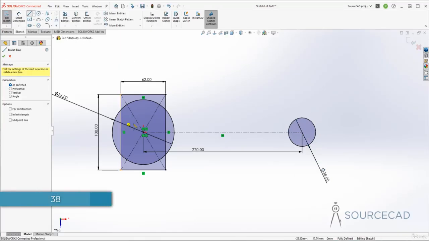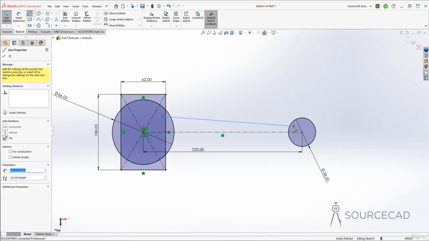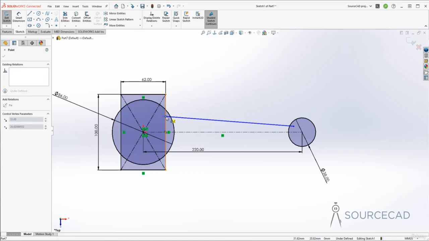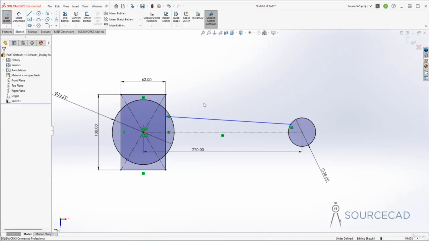Now I'll add a line. Now in this case, I'm just going to make sure that line connects it like this. So it is actually not touching it here or maybe here. I'm just adding it randomly, but we'll add proper constraints to just make it work. So in this case, I'll just connect it maybe now with this line. Now it is coincident. Also, I'll just connect it with the circle, just like so. Now it is coincident on both of these geometries.